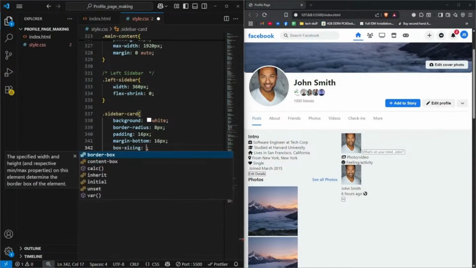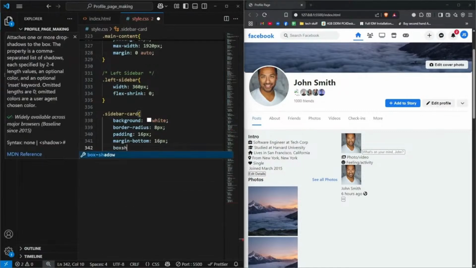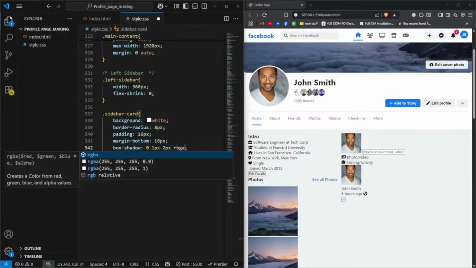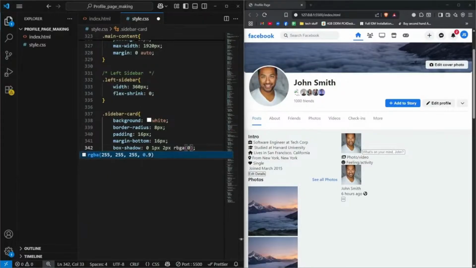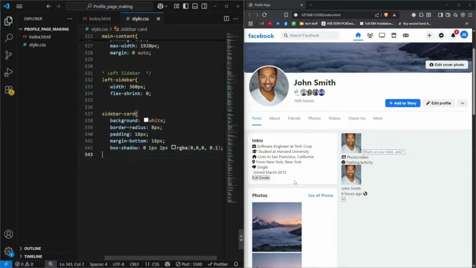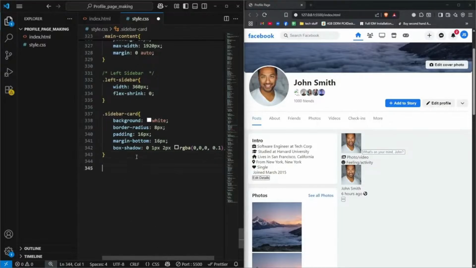Also give a box shadow of 0, 1 pixel, 2 pixels, RGBA 0, 0, 0 and 0.1. Not RGB, RGBA. There you go. Okay, so that's that. That works.